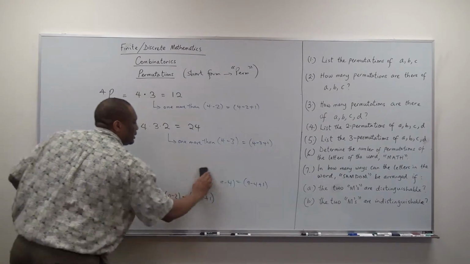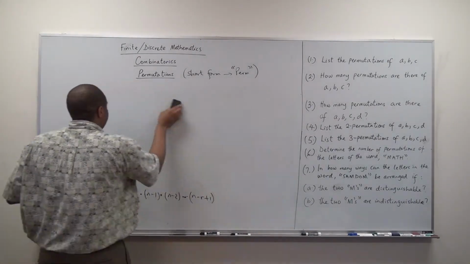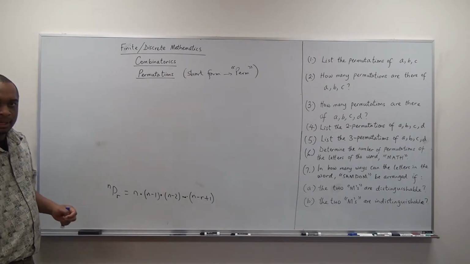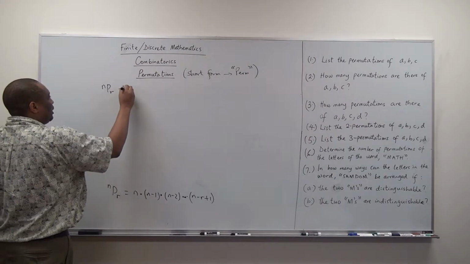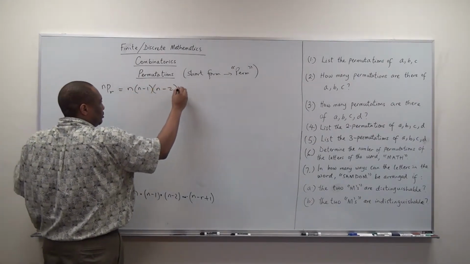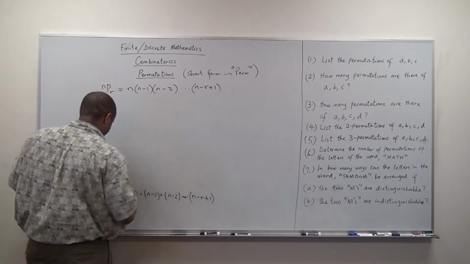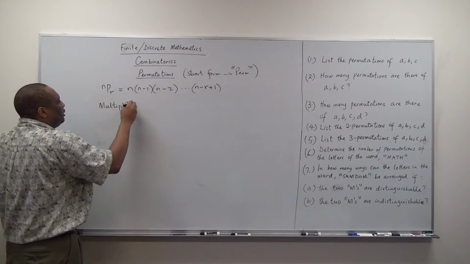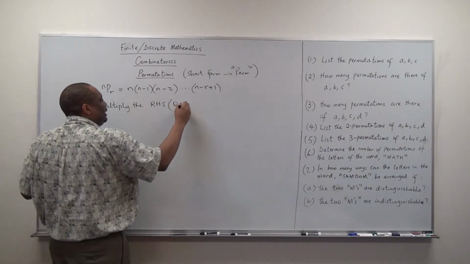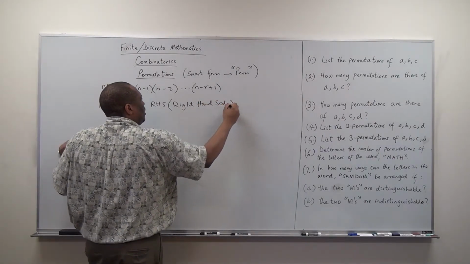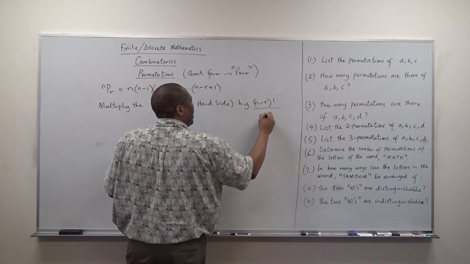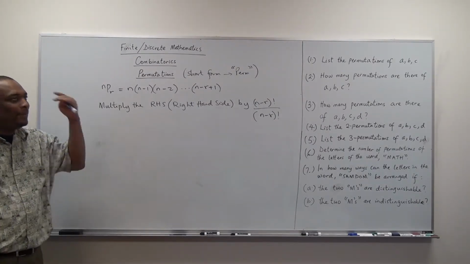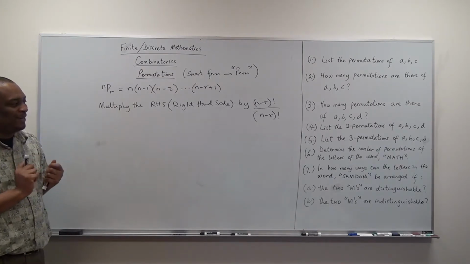I have to erase, but I will still need this. So, what does this give us now? Permutations of n objects taking r objects at a time: nPr, we got n times n minus 1 times n minus 2 up to n minus r plus 1. So, multiply the right hand side by n minus r factorial. This is just the proof. Please don't ask me why, because if I start explaining it now, it will be too long. Let me just prove this and get the formula, and then we continue.